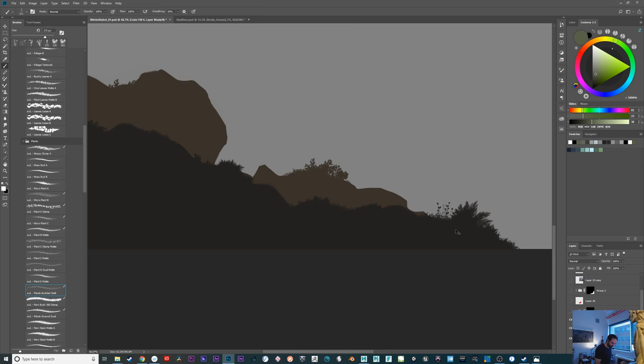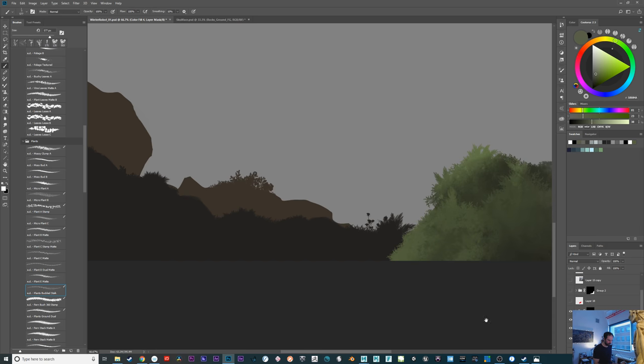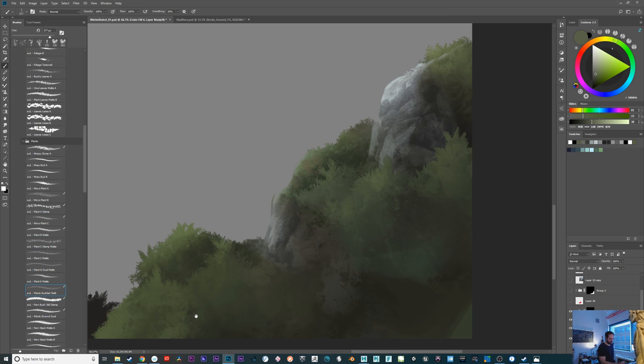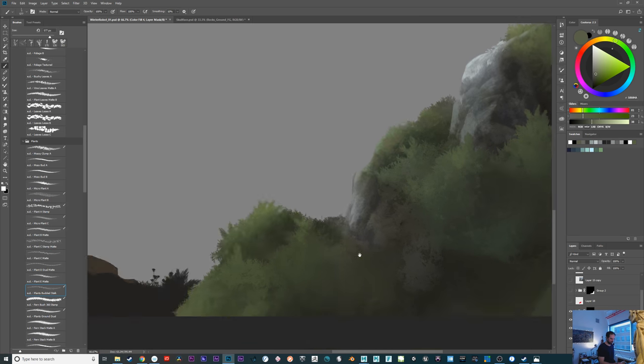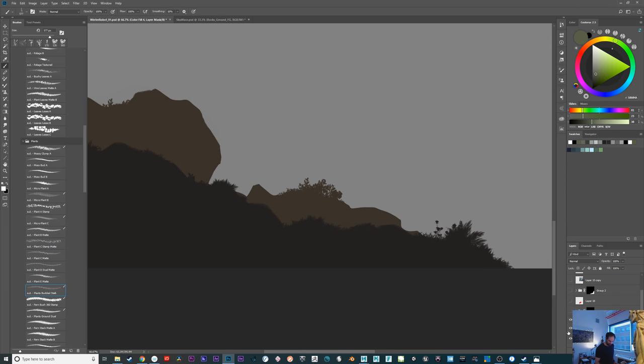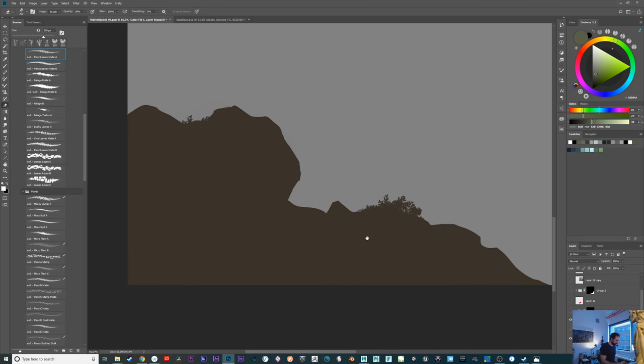So there. Okay, that's kind of interesting. So we've got a couple little interesting things going on. Kind of looks like limbo. So how can we take that and get it to something like this? This isn't perfect, but it's getting closer. And it's pretty quick. So I'm going to show you the process here. The only thing I have to do really quick before we do that is just polish up these rocks a little bit. I'm going to throw a couple little things here and there.